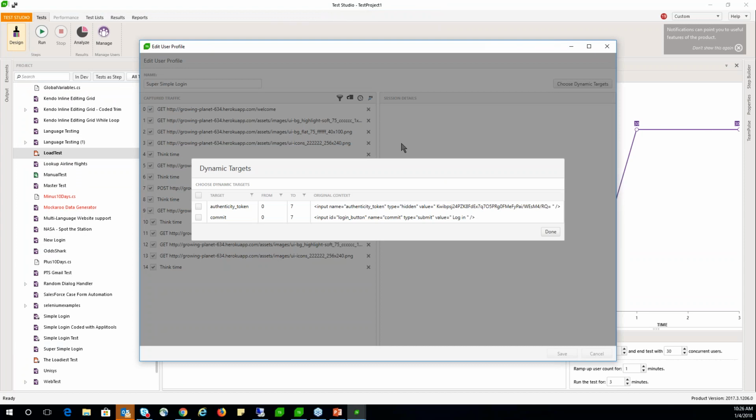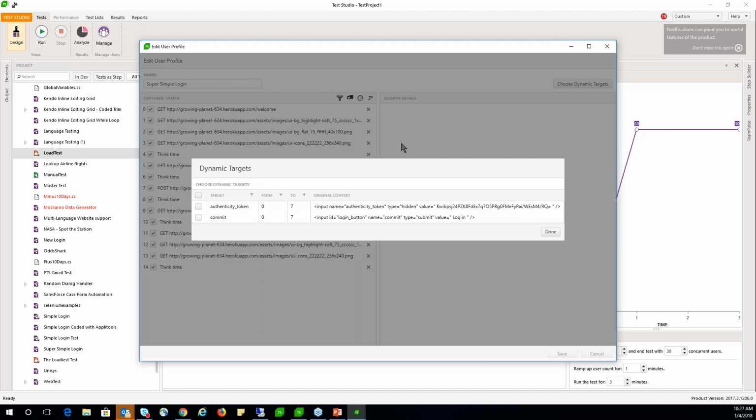And now we see the traffic that's been captured, and the first thing that comes back are the dynamic targets. Now, dynamic targets are the session IDs that were detected by Test Studio. Keep in mind, Test Studio doesn't specifically target all session IDs. There are some out there that are more advanced. If you don't see them in your list here, you can contact us. We're always trying to expand our support for different session ID types. So definitely feel free to, if you don't see it, that doesn't mean we can't do it. Just let us know what's missing, and we can certainly try to get it prioritized.